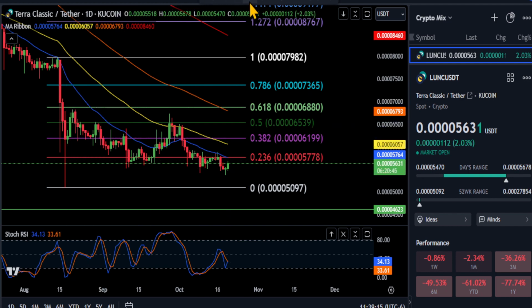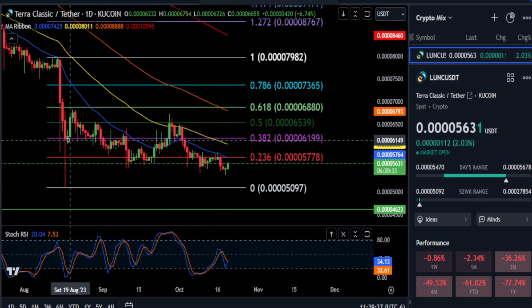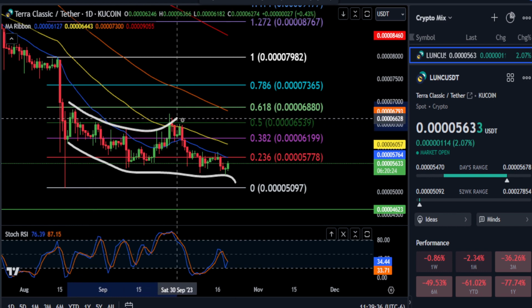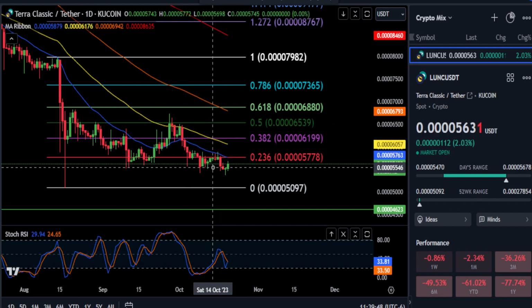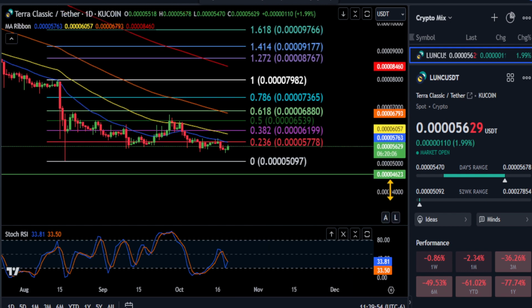But the bearish market structure that I am speaking of is pretty much after that low here. You can see that you're making lower lows in the most recent price action. So this formation here is not looking too great. You did have that one little up here, but then ultimately, it just does not look good for Luna Classic. Either the bottom is in, in my opinion, at this volume area, which I showed you was way back there in 2022, or you're about to completely fall off the table, and I would say look out below, and Luna Classic would actually go to zero here.